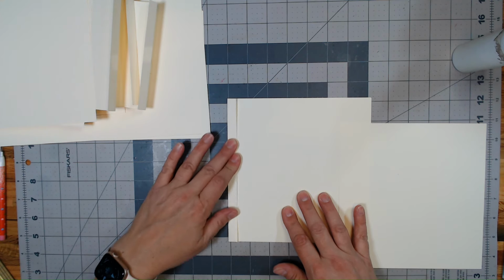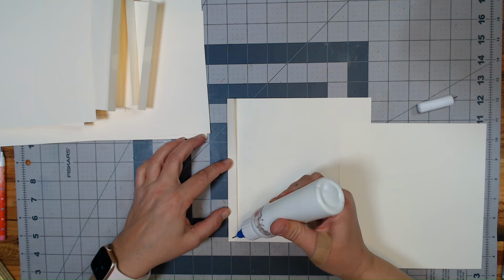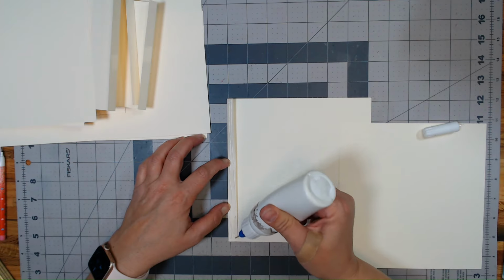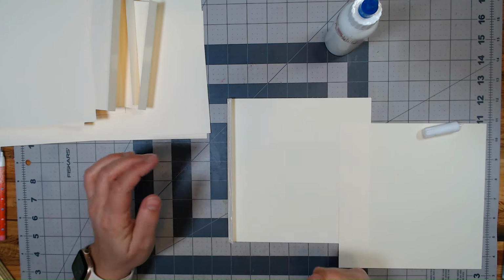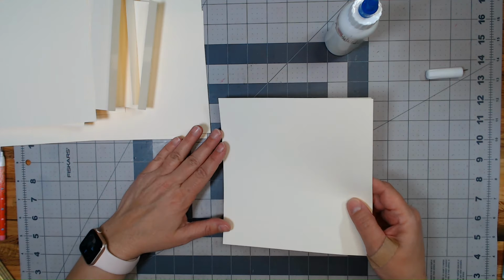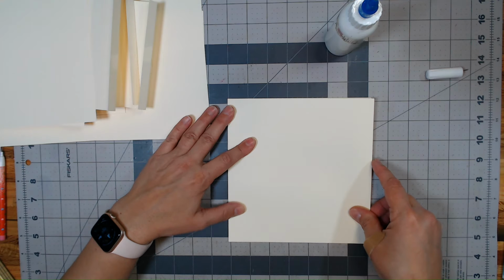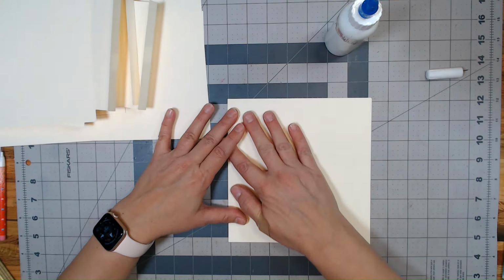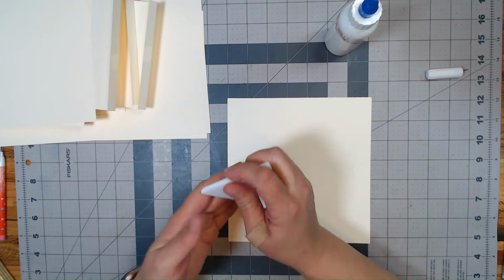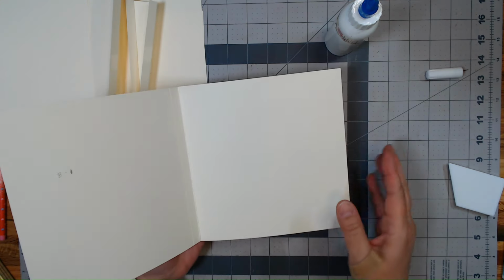Let me get this a little closer so you can see a little better. So you're going to have this 1/2 inch flap, and what we're going to do is place our adhesive on the outside of that flap. Oops. And don't get any glue on the inside. But we're going to place this on top of that flap, on that adhesive. Make sure to line up your page on the corners. And then use your burnishing tool to burnish that. You should end up with a page like this.